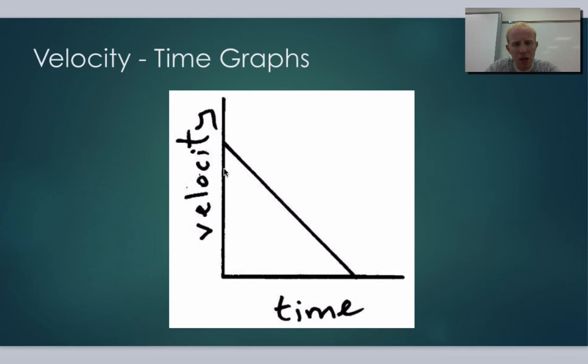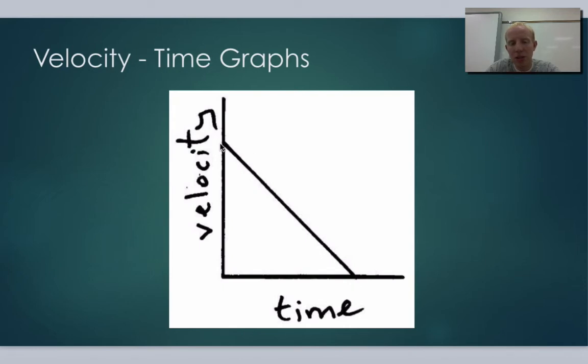Okay, so with a velocity time graph, you have velocity on the y-axis instead of position. Okay, you still have time on the x-axis, but you're trying to see the velocity of the object over time, not its position. So the velocity time graph in this example, okay, it's a very simple example. It doesn't really have any units or anything, but you can just see what's kind of happening. It's starting at a certain speed, okay, or a certain velocity. It's moving forward really fast, and then it's not moving backwards, but it's slowing down to a stop.